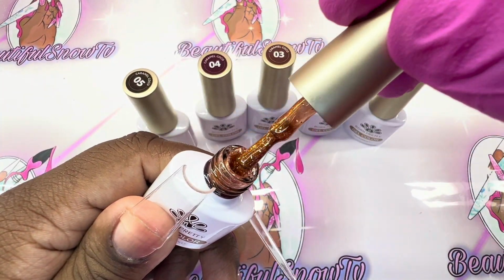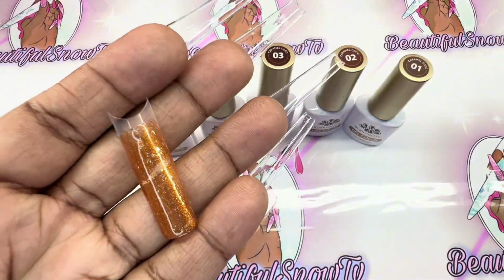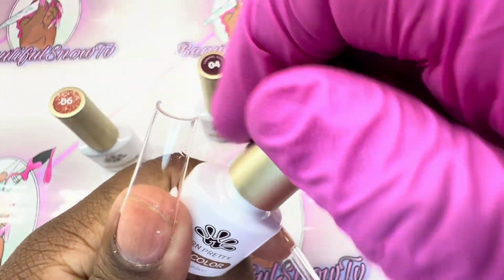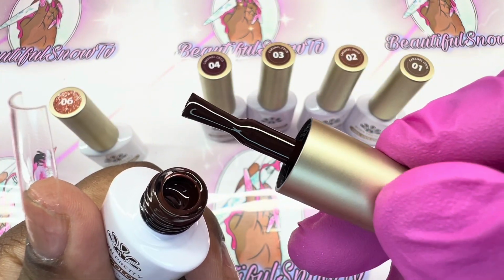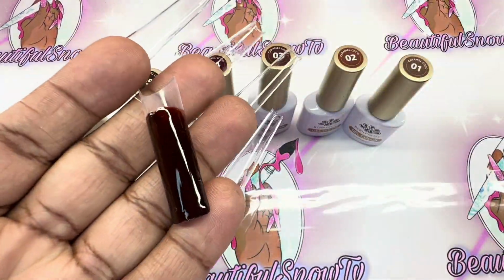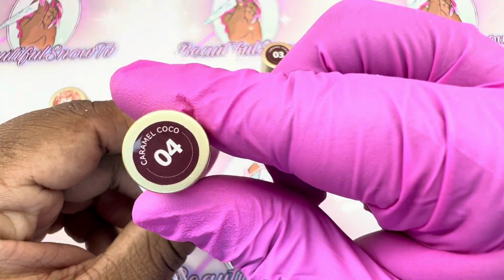This is a glitter. It has like little silver iridescent pieces in it, and I really love this. This is really, really cute. And I already did swatch these off camera just to save a little bit more time. This one, I think it's called Caramel Cocoa. This is like a dark brown. These are really some nice fall colors. I really did love this set. I did swatch this one here. I did 2 coats. It's really, really dark chocolate brown.